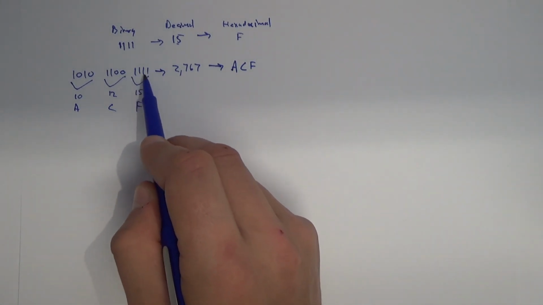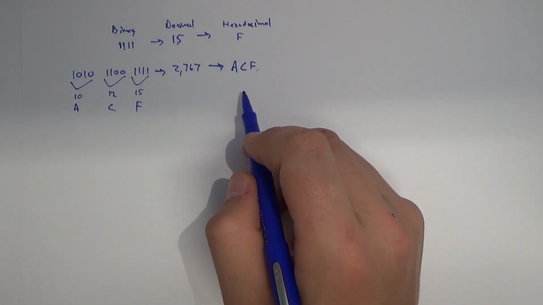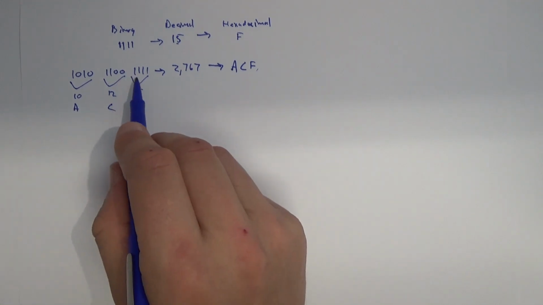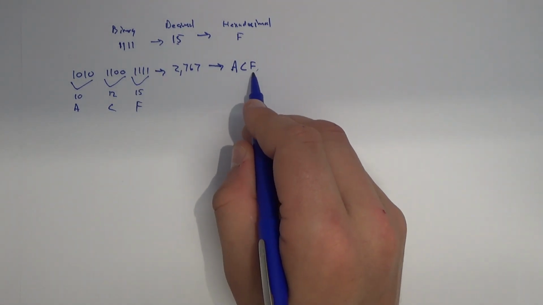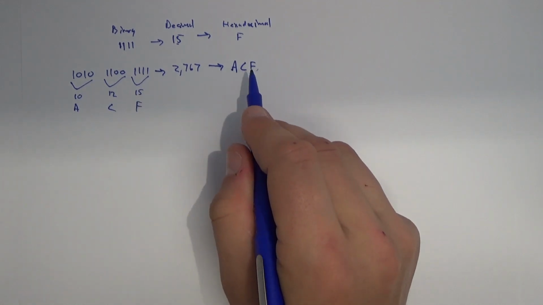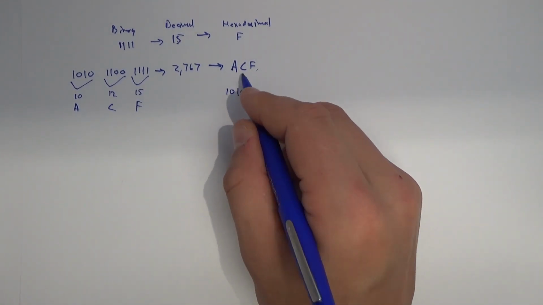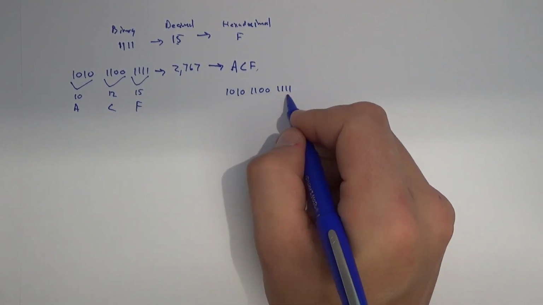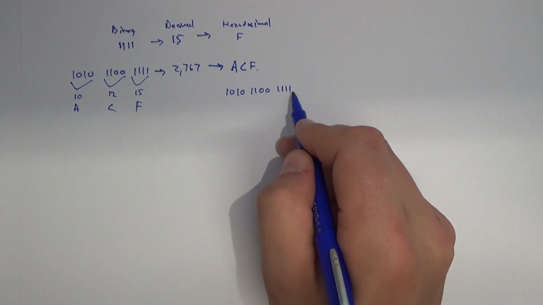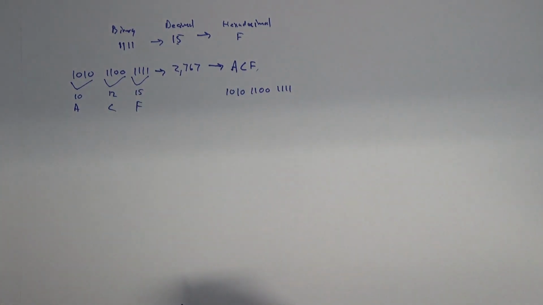Each set of 4 binary digits can be represented by one hexadecimal character, and the place values actually work out so that if you group these into sets of 4 and convert them individually into hexadecimal, you'll end up with the same number. So that's the trick there. If you're going from binary to hexadecimal or hexadecimal back to binary, you can actually just write this out. A would be 1010, C would be 1100, and F would be 1111. 10, 12, 15, that's what I'm representing there. And that would generate the same binary number. So kind of neat to represent binary and hexadecimal in that way.